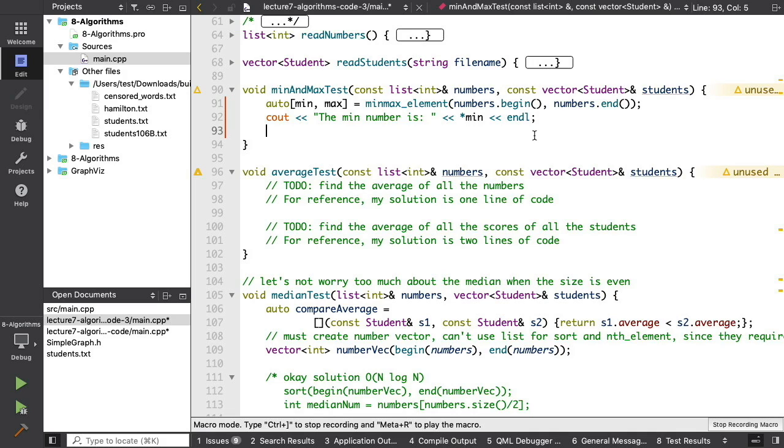Question: for iterators for map at least, you can do first and second. Does that also apply to just a simple iterator, or is first and second only for iterators for map? First and second are for pairs. So, for example, when you're iterating over a map, the elements that you get are iterators to pairs, right? A pair of key and value. So you would have to first dereference it to get the pair itself, and then using the pair, you can say pair dot first, pair dot second, to get the key and the value. Okay, so this is just pointing to the same element, not a pair. Yeah, exactly.